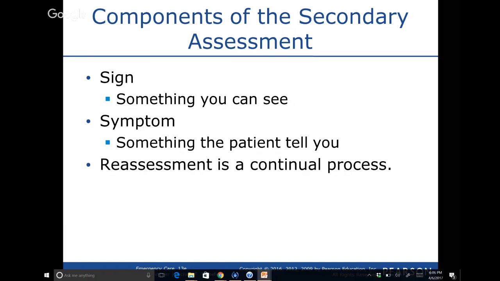Reassessment is a continual process. We've talked about this several times: you're going to do something or treat your patient, and then reassess to see if it helped them, if they're improving or getting worse. When you're doing your reassessment, you also start developing trending patterns. If our pulse continues to go up and our blood pressure is going down, there's a good chance we're going into shock. We're compensating, but now we're starting to decompensate, and then all of a sudden our pulse is going to start coming down and our blood pressure is going to keep coming down. We can trend that out over time.